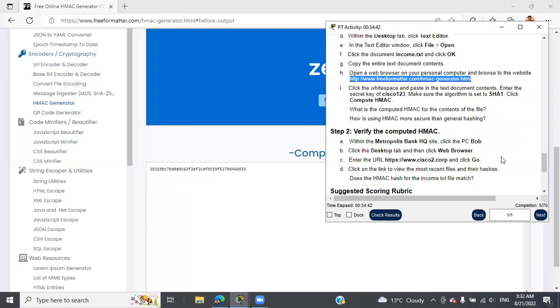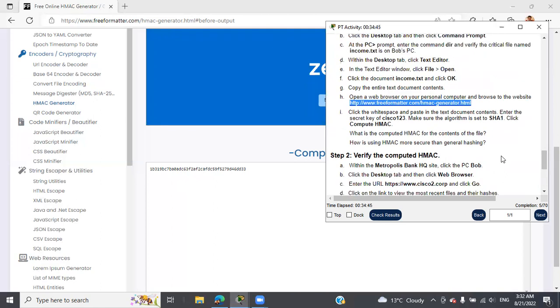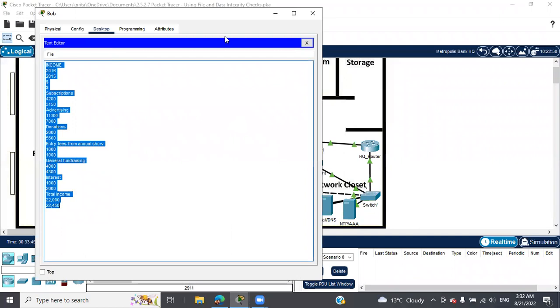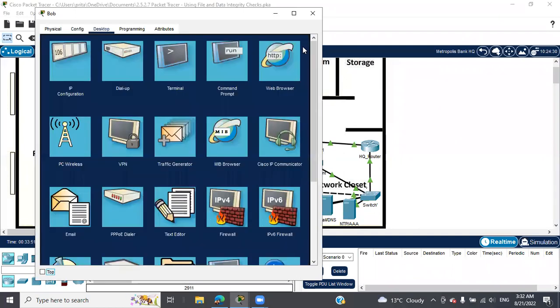Now, within the Metropolis Bank, we need to go to browser and we need to check hash. Okay, so I'm just comparing whether this hash is the same, but that we need to check from the Bob PC. So I'm going to the Bob PC. I will close this one. I will go to the browser.